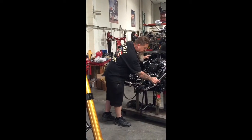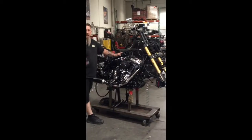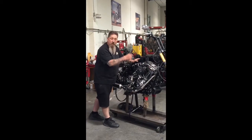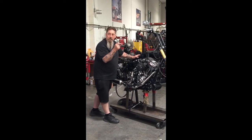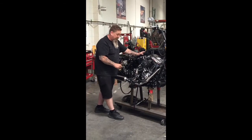By stepping it up to a larger diameter, it creates a vacuum right here in this part of the pipe. Why do we want to do that? Because on the valve overlap, we don't get reversion, meaning that the exhaust is getting sucked back into the combustion chamber when both valves are open at the same time for that split second. So we don't contaminate the fresh charge of atomized fuel and air in the engine as it's running.